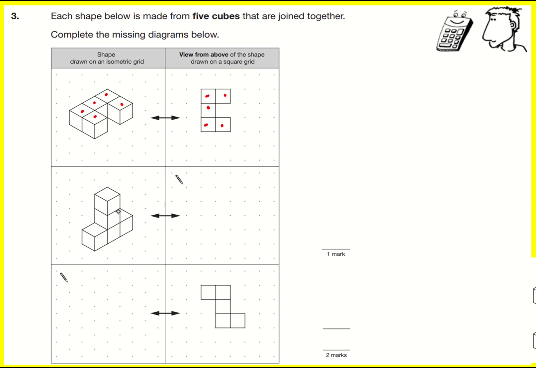So if I'm drawing this one, I've got a base of three and then it's going up by two in the middle. So here is what I'd see from the top. It's actually going to be a rectangle. You just look at the orientation. I think it's going to be going down.